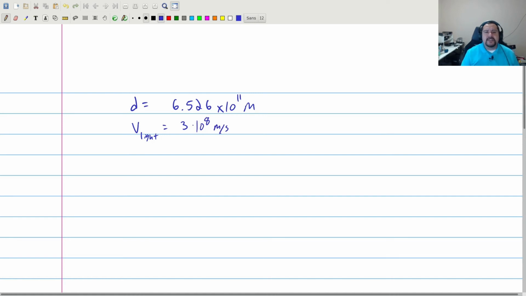So if you were to take a flashlight and shine it at Jupiter, how long would it take for the light to get there, assuming any of it got there in the first place? Well, we can do that by solving a physics equation. In fact, we can use the velocity formula to solve for time. Check it out. I'm going to start, like always, by drawing my diagram. So over here is going to be Earth.